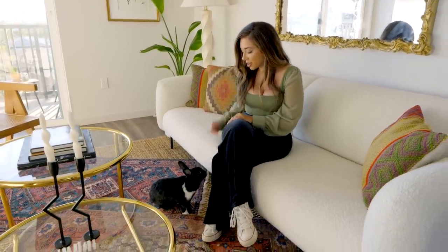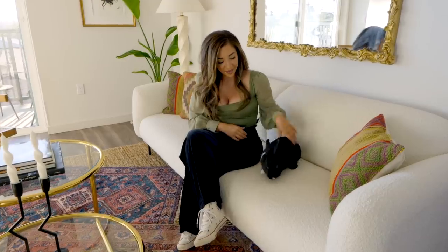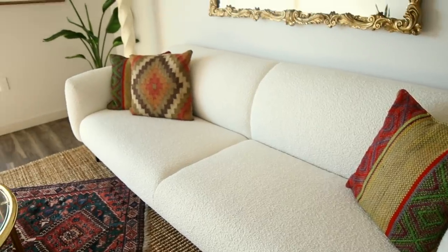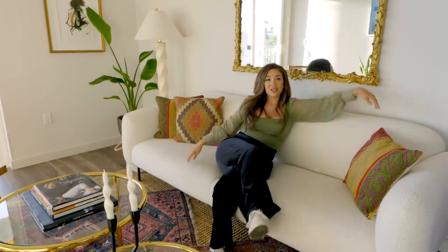So here we have my favorite part of the house, which is the living room. Hey baby, come here! There she is — she's so cute. I love these candle holders; they are handmade in Peru in the 90s. I'm obsessed with twist candles right now. This couch took like four months to get here, and then it finally arrived — it's gorgeous, stunning, looks like a giant marshmallow. But I'm a little mad at it because I didn't realize just how narrow it is.